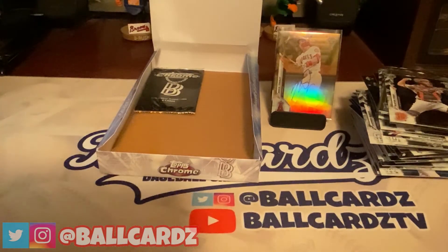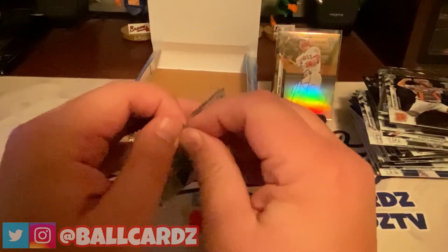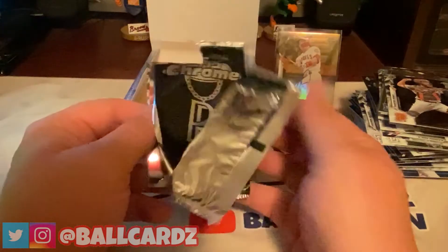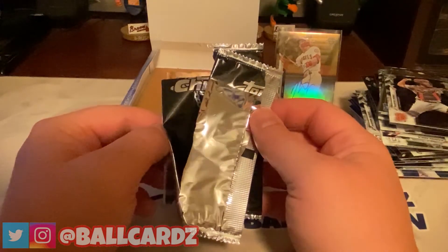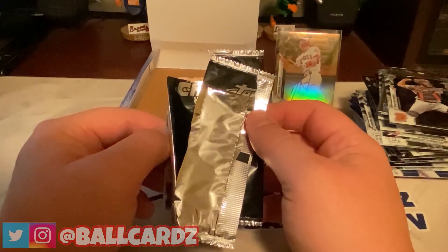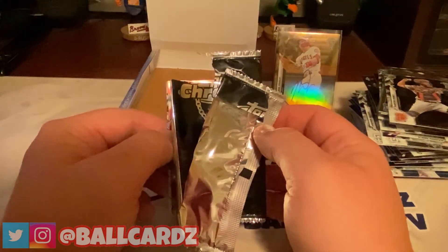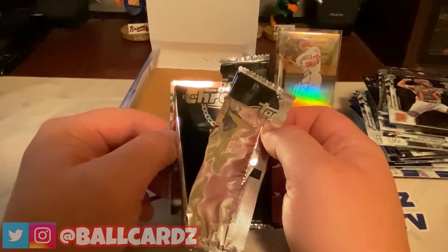That is freaking amazing. Let's go ahead and open this last pack — we know there's probably nothing good going to be in it. Tell you what: if there is a superstar card in this pack — say, a top one or two player for their team — I'll find a way to give it away. If these are all just common players, I'm going to ride with it. But if there's a top superstar in this pack, we'll find a way to give that card away.